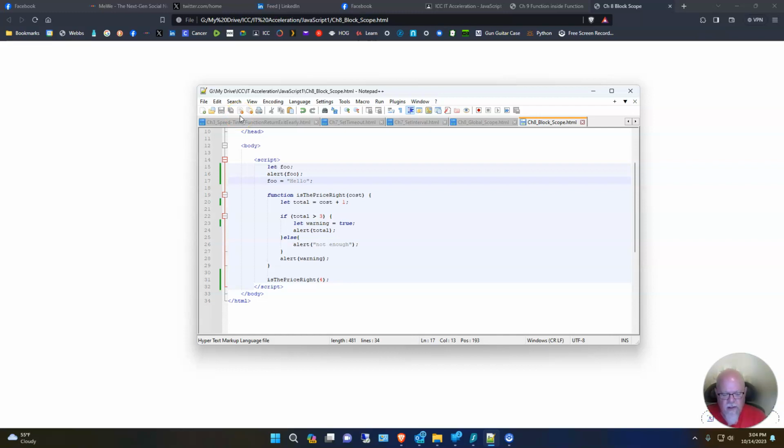It pretty much says that on page 94, the very last paragraph: be sure to initialize your variables before actually using them. The whole point of that chapter is to know where your variables live. If they live at the very top of the script, they're available to everything inside of there. If they're built inside of a block, then they're only visible to anything inside of that block. So global variables, local variables.